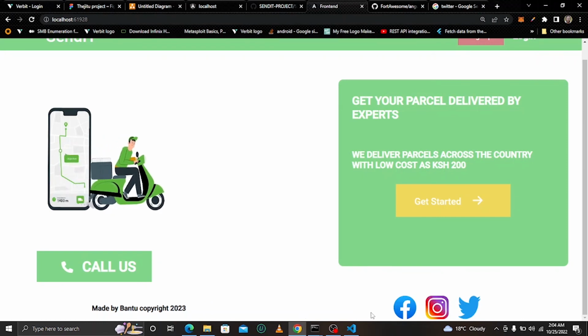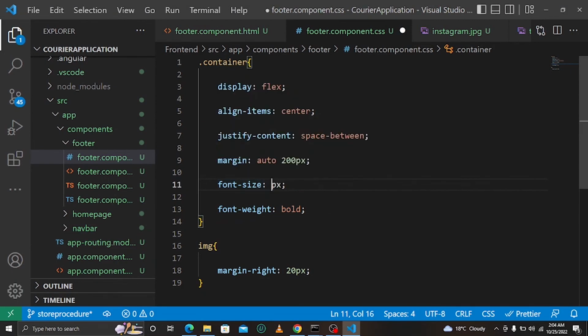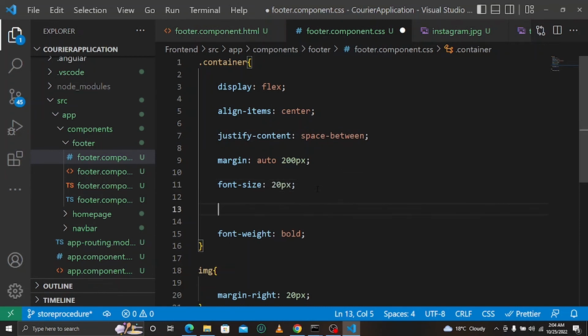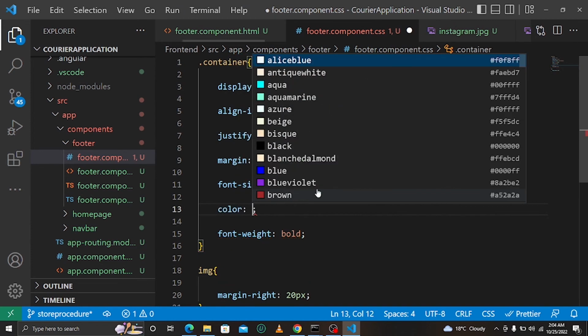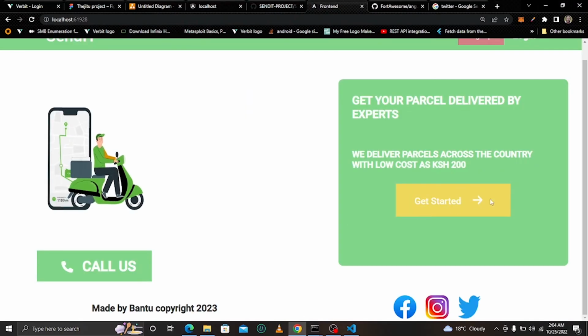So we need to maybe add the font size of this text here. So we can say maybe text should be 20, and the color, we can give it a color of hash 333, just like that, because we don't want it to be that black after all. So it can be just like that.